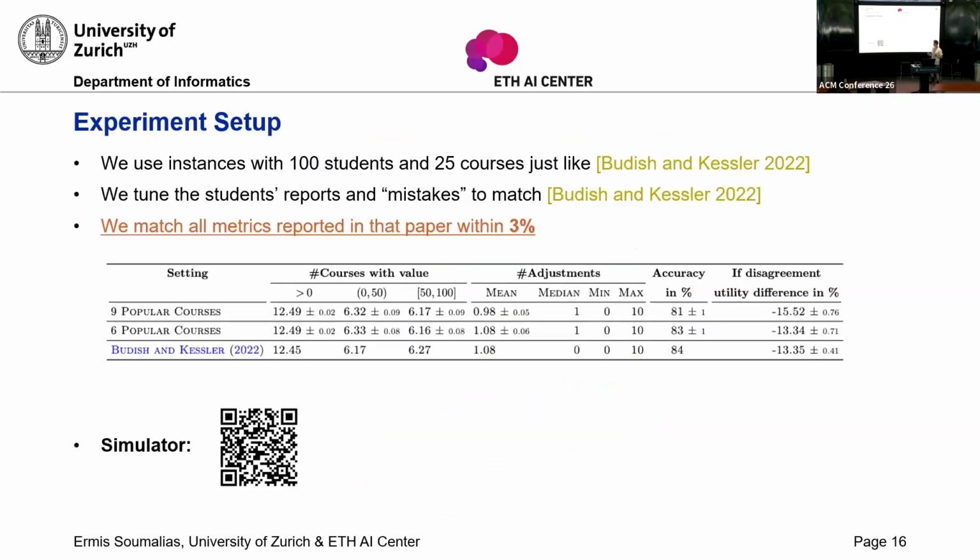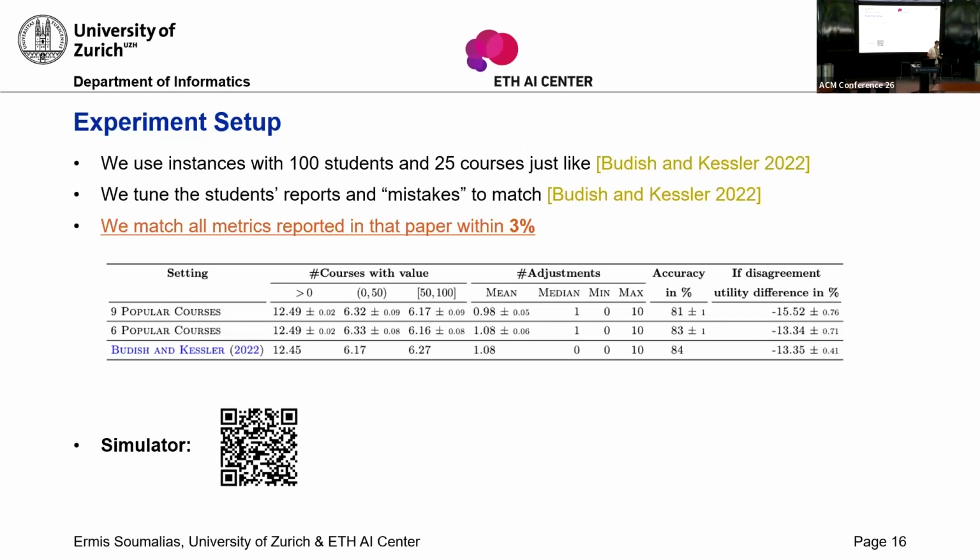Now we move to experiments. For our experiments, we have to use a simulator. Why? For one, we need many instances so that we can compare different approaches and establish statistical significance. And two, even if a couple of publicly available instances of the problem exist, they only relate to how the students report their preference to the mechanism. We have no data on what the true preferences are. We use simulated instances.